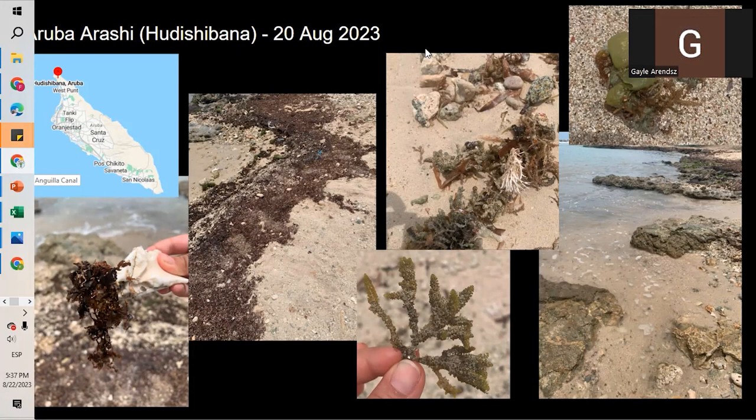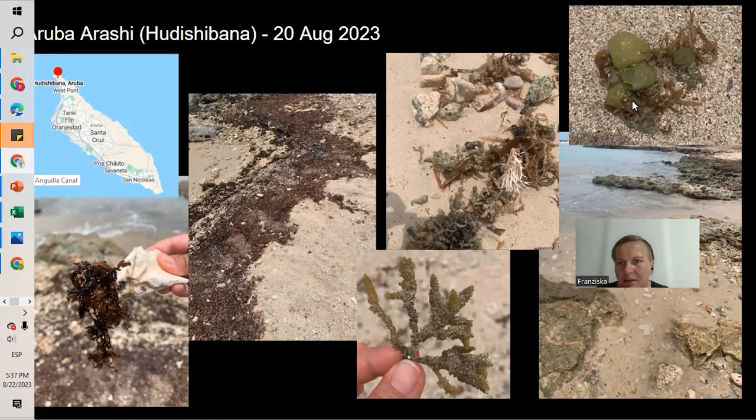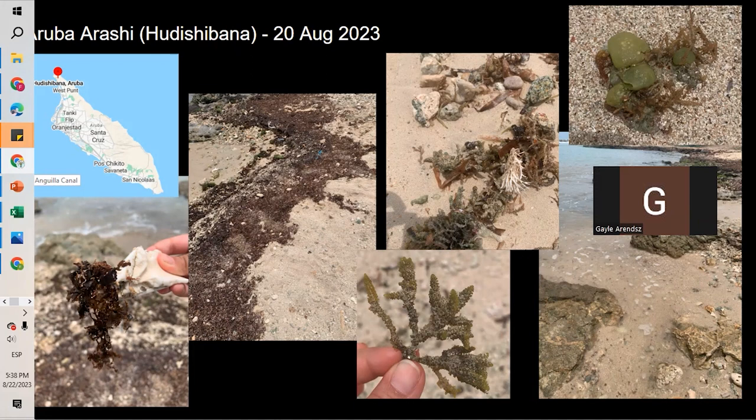Yeah, I think some of it is sargassum. The bottom left could have some sargassum in there. The middle, I don't think so. And the top, I think there's also not the round ones, that's a different algae, but the other algae looks very much like sargassum. In that picture, they were attached to a rock, a stone. They don't have to be attached, no.